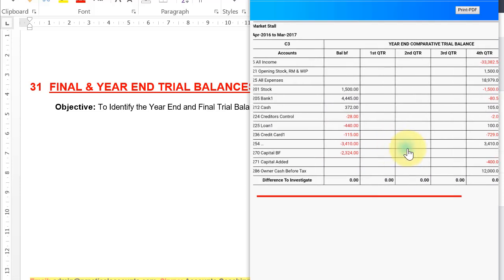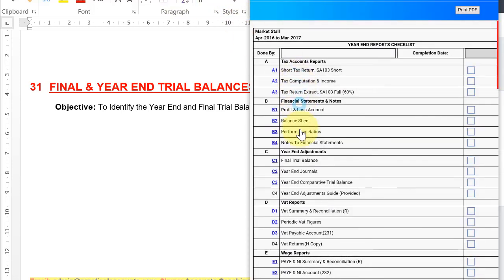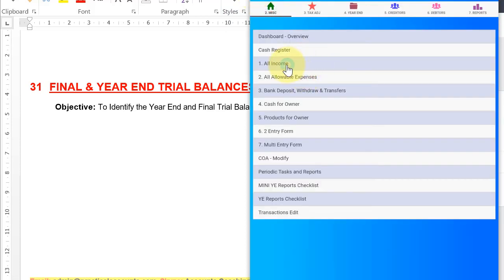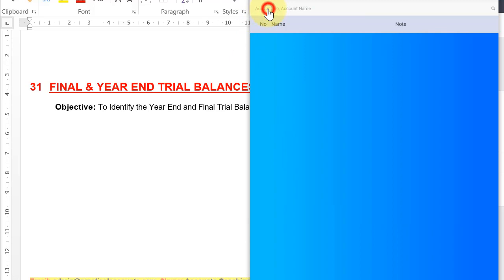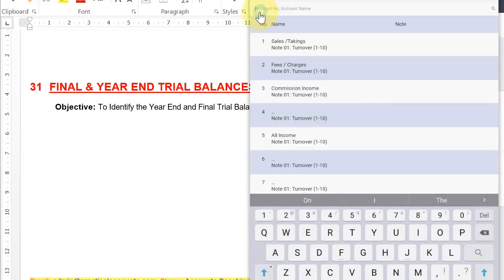This account was adjusted. Now this account is supposed to be, let's change this. Now this 254. Oh, what happens is we've backed up our data, but then the app at the moment doesn't back up modified accounts. So we're going to rectify that one. So we need to go to chart of accounts, modify. Where is that? That one. We will need to modify account 254.